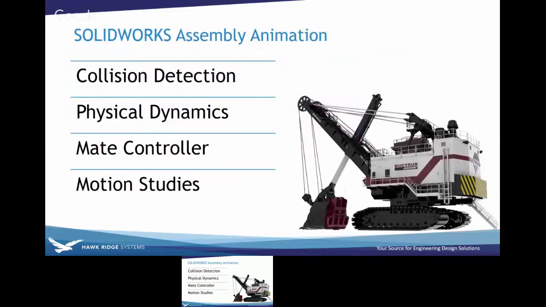So this is a basic agenda of what I'm going to be covering today. We'll start with taking a look at collision detection. We'll look at physical dynamics. Something called a mate controller, which was introduced just a couple years ago in 2016. And then we'll take a look at some motion studies and how you can set those up for creating animations in SolidWorks.